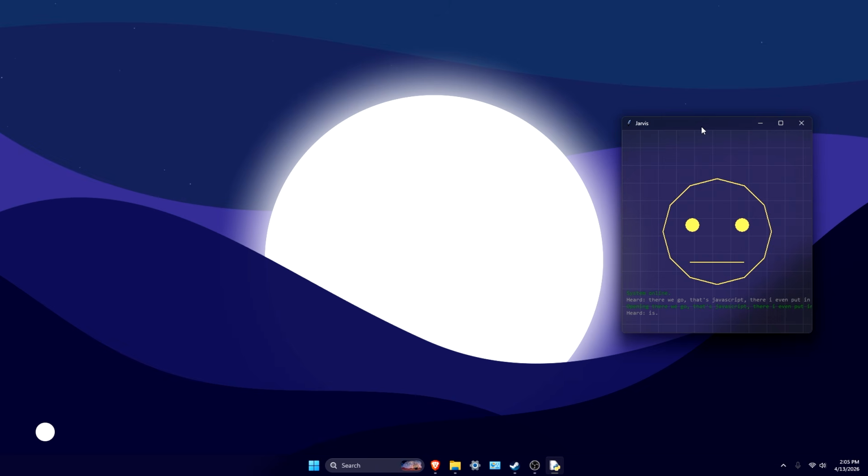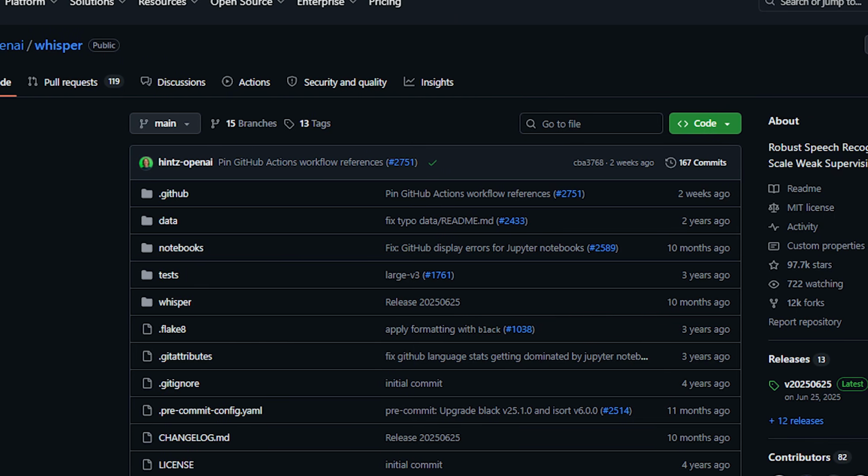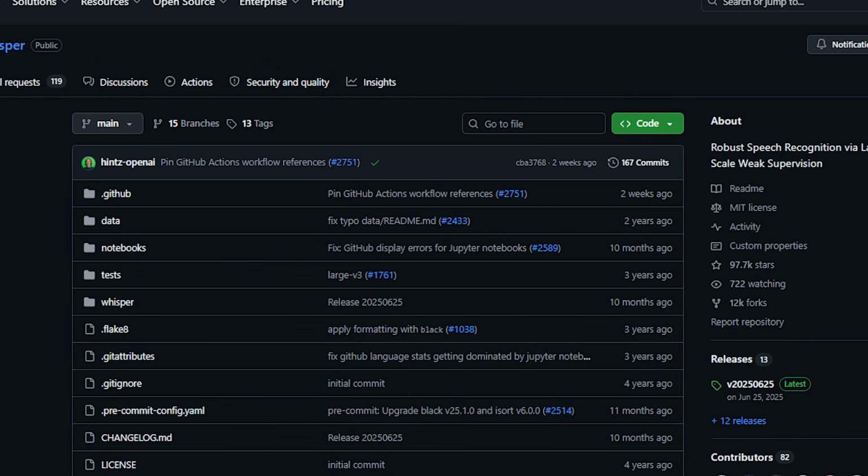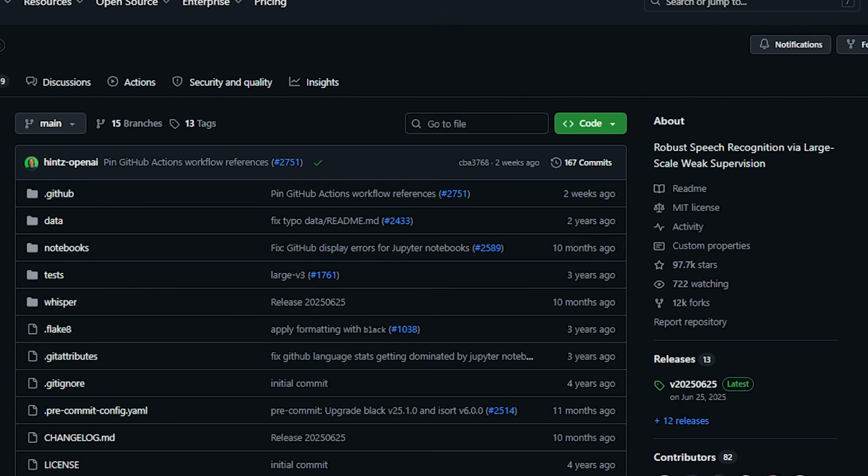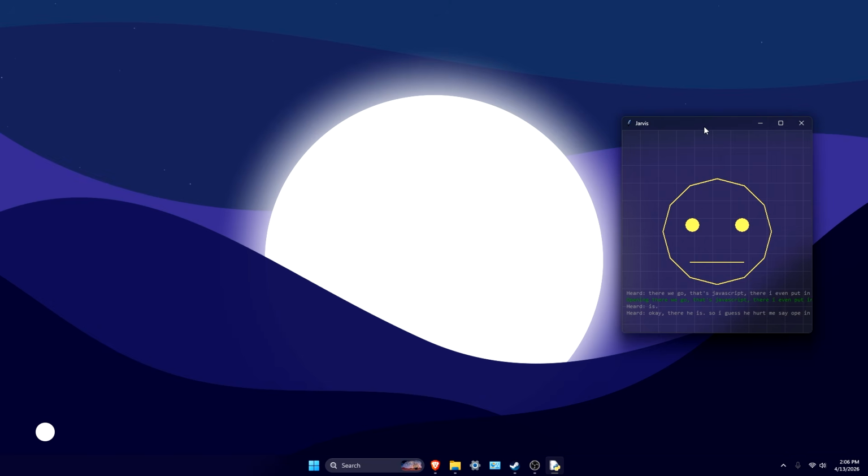But one thing I will say is that the biggest issue I'm having with this is it just figuring out what I am saying. So I'm using Whisper for this, which is supposed to be able to turn my speech into text, but it is honestly really bad, and it's feeding that text straight into the AI. So the AI is basically having to figure out what I'm saying. But I can show you the few things that it can do.